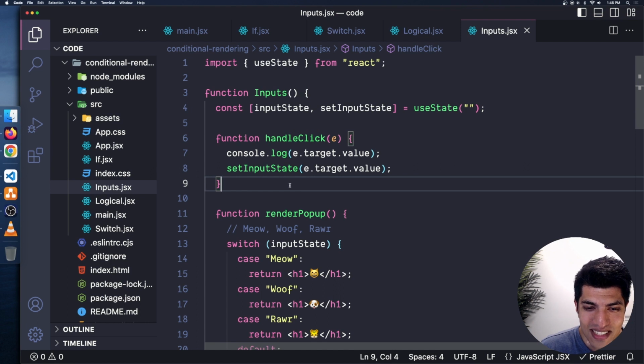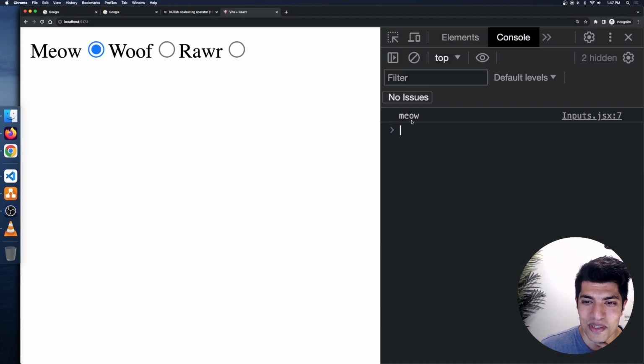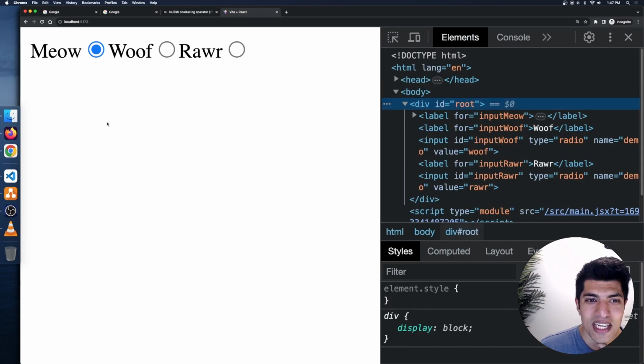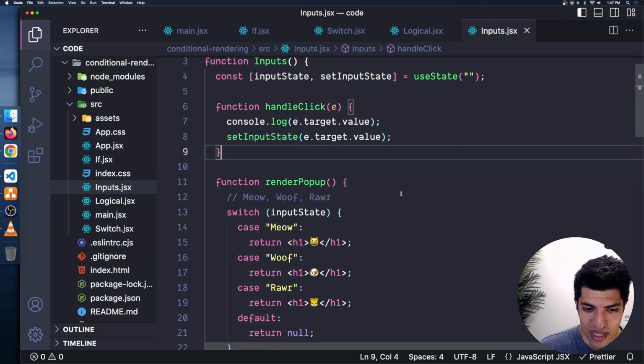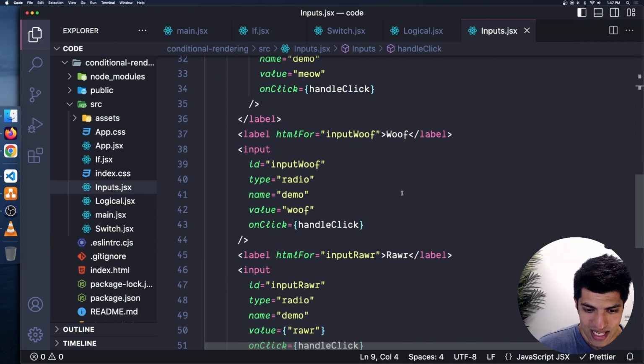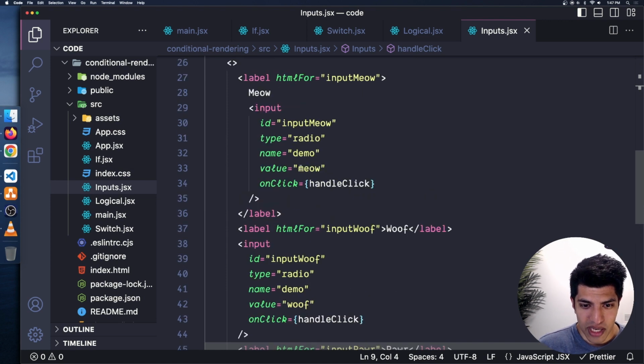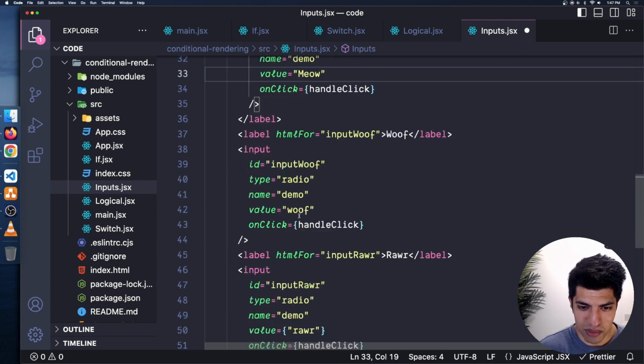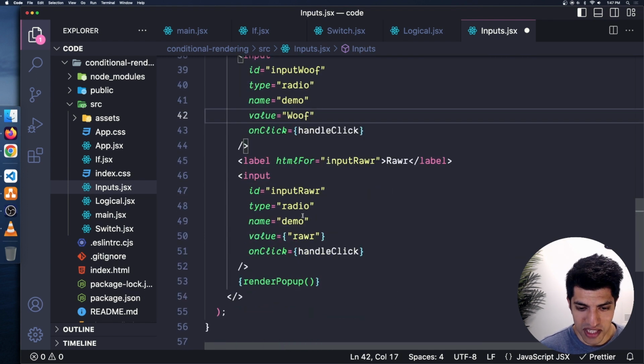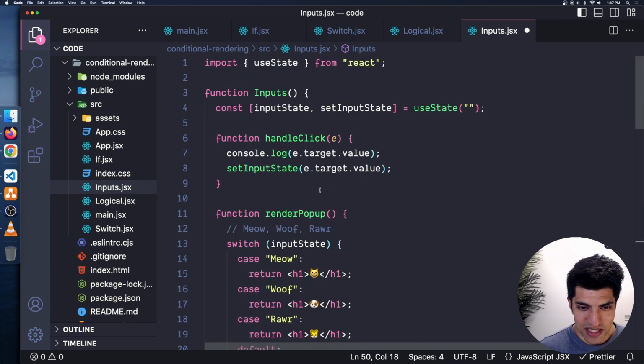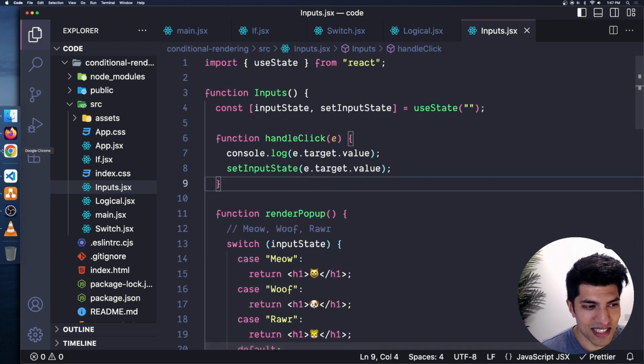What did I say? e.target.value. Did I not do this correctly? You're probably all being like, oh, I see it, Nader. I see what it is. Oh, it's lowercase. Lowercase. Look at that. So it's the value that I have right here. So these are lowercase values. Oh my gosh. I can either change these or I can change the switch statements. It's always fun to see these errors, so I'll leave that one in. You can laugh at my anticlimacticness of all that.